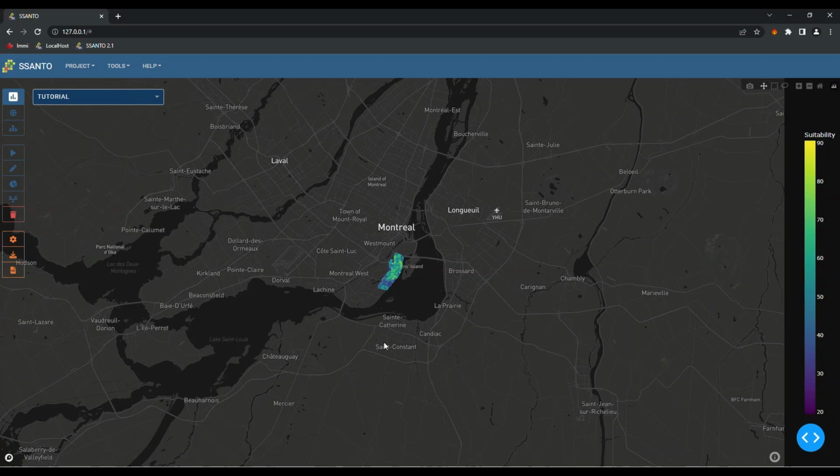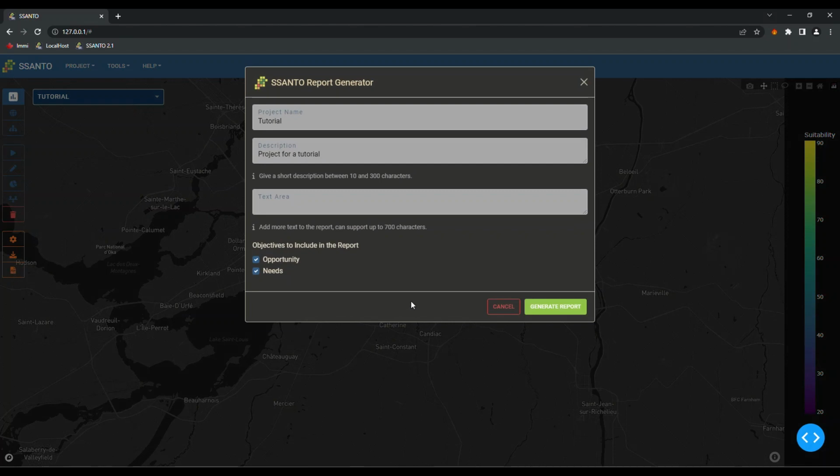Finally, you can generate a PDF report that contains all the information that I've shown you so far, neatly together in one document, so you can share that with your manager, with your stakeholders, with your colleagues, or whoever you want to share the results with. To do that, you just go to the left here, generate results report, and a window will open up where you can write some information about the report. So some of it might be pre-filled depending on what you filled out when you created the project. So the project name is filled out here, tutorial description is there, and here's some other text area to give more information.